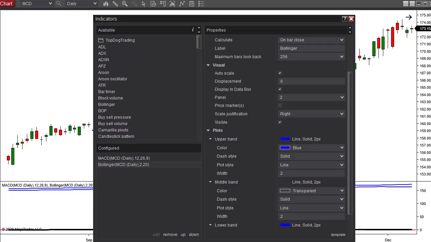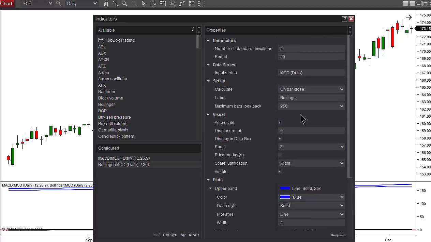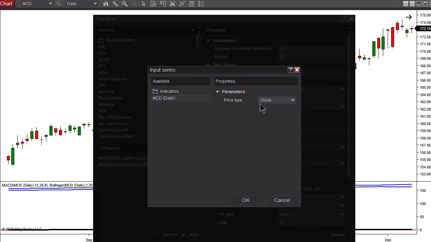Okay, this is where the rub is. Right now, even though I've plotted it in the second panel, it is still measuring the Bollinger Band formula on what? On our stock. We don't want to measure it on the stock. We want to do something different that everybody else is not doing.